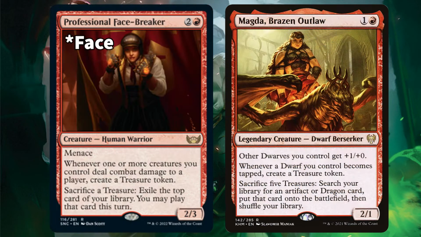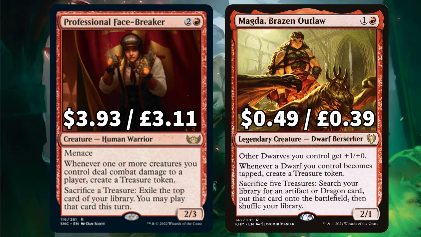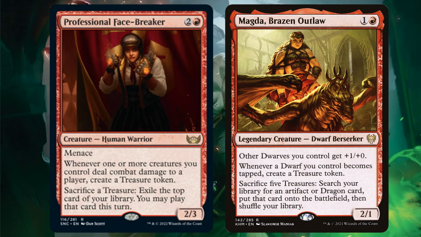Finally, there's Professional Jawbreaker that says when one or more creatures you control deal combat damage to a player, create a treasure token, and Magda, Brazen Outlaw that you can sacrifice 5 treasures and you can search your library for an artifact or dragon card, putting it onto the field. And we may have a dragon or two coming up.